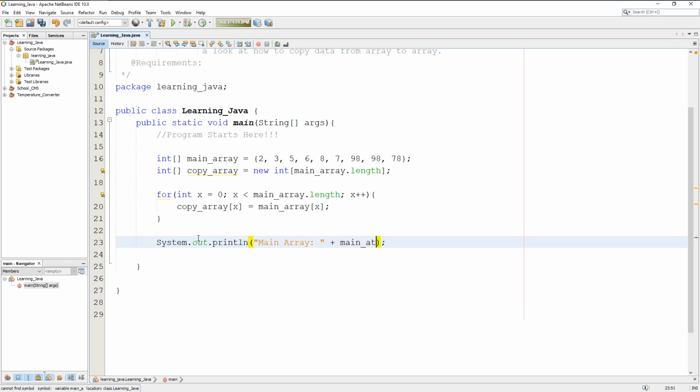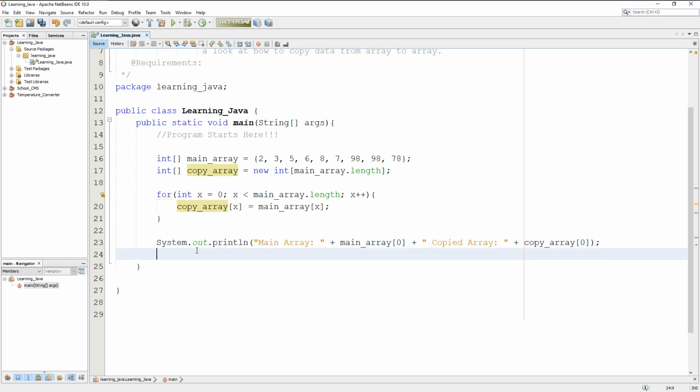There we go. And we'll just do again with the 0. We add into the copy array, and we'll say 0. We got to put a couple little things in here first, I'm getting ahead of myself. Okay, so now if we run it, we'll get the same values.